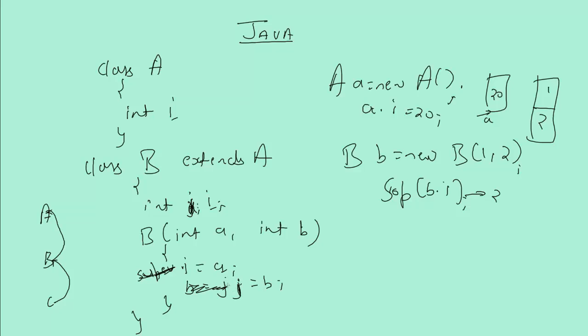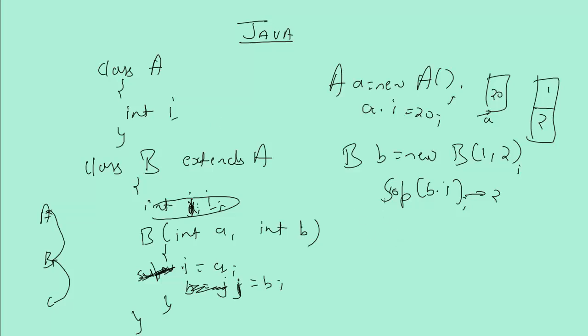What happens? The value of 2 will be assigned to the superclass variable. But again, when I try to print b dot i, and in this case, when the super is given here, the value will always be 2, because again for b dot i, the preference will be given to this I itself. So if at all I want to print this, what should I do? I need to bring in some method here. There is no other go.